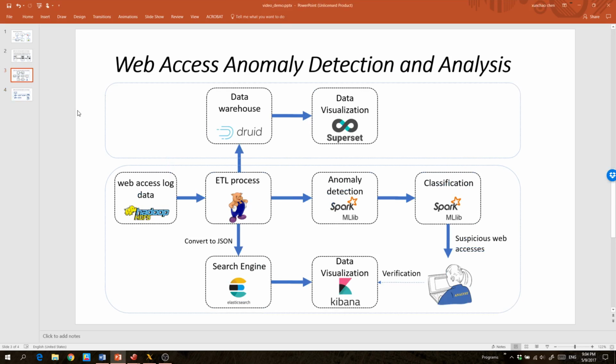Okay, let's go back. Let me demo the visualization platform. I use the Druid data warehouse and use Superset to connect to Druid.